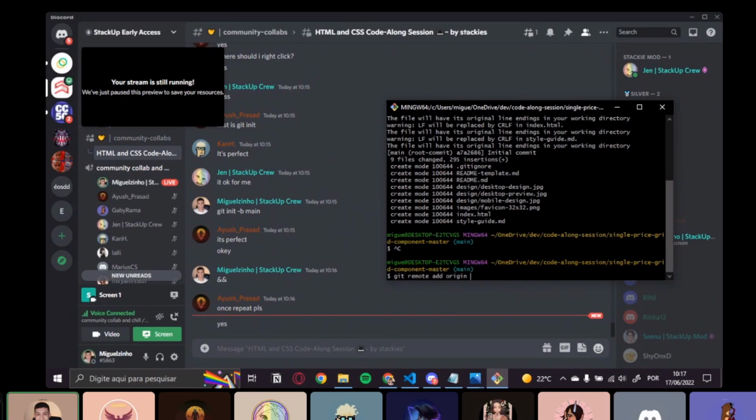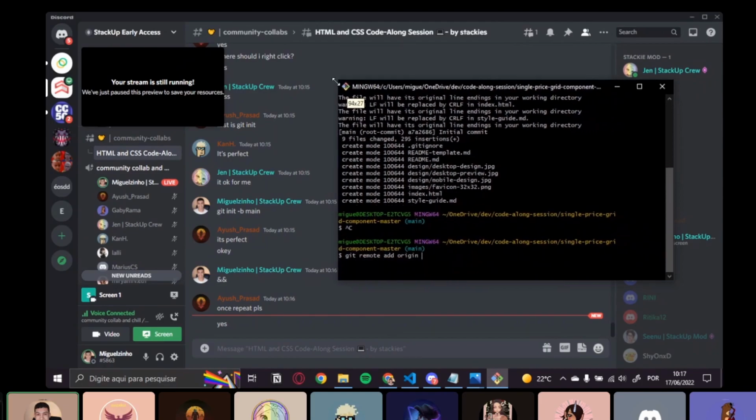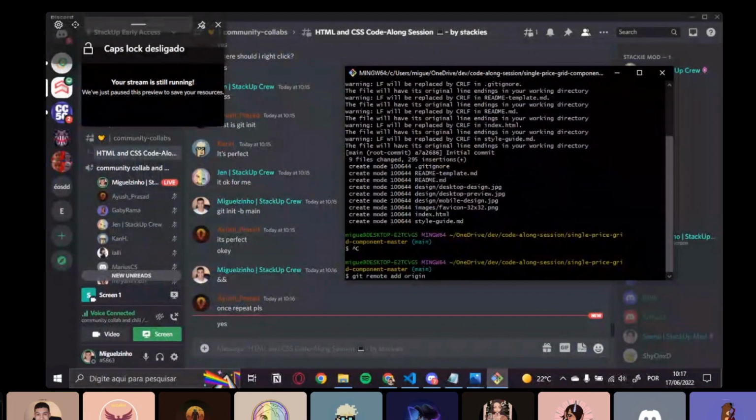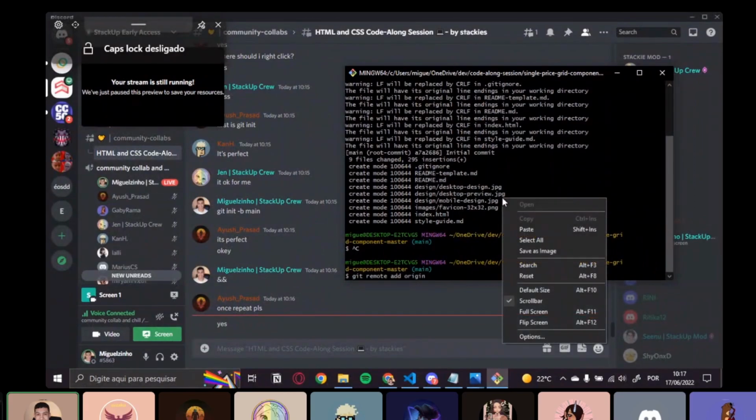To paste it in the command line, you will need to press the Insert key of the keyboard and then right click and paste.